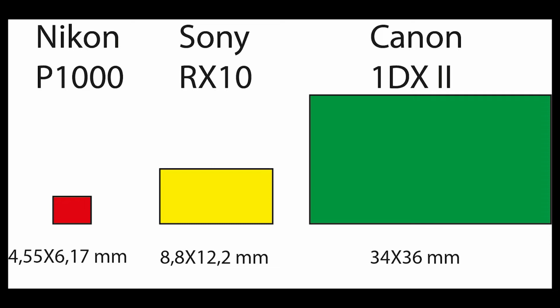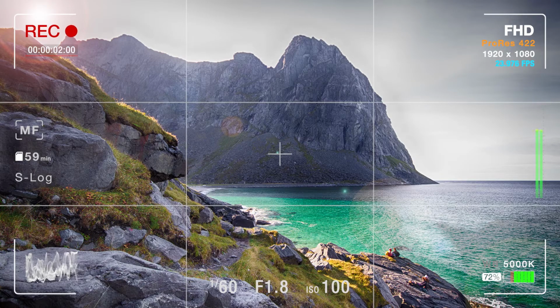Now we move on to light sensitivity, commonly referred to as ISO. ISO is a value that indicates light sensitivity. The higher the value, the more sensitive. The disadvantage of high ISO values is that the images become grainy. How much depends on the sensors, so this is something you have to try with your own camera. How much grain one can handle also depends on what you are going to use it for. If you want to display the image on a website, you can have more grain than if you enlarge the image on paper.